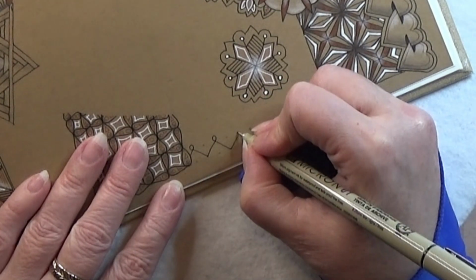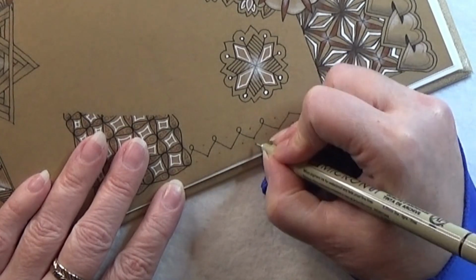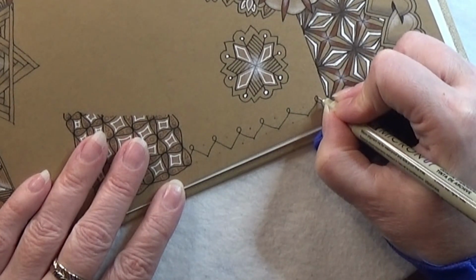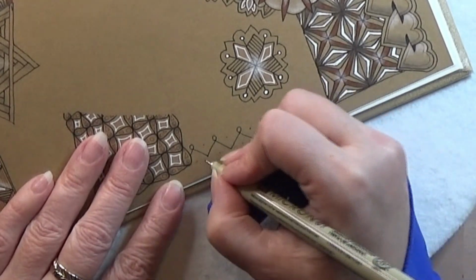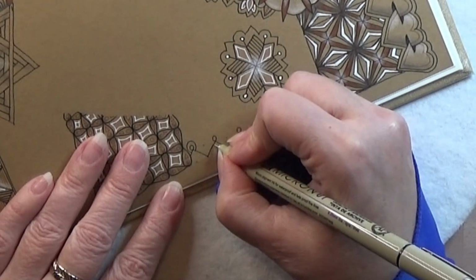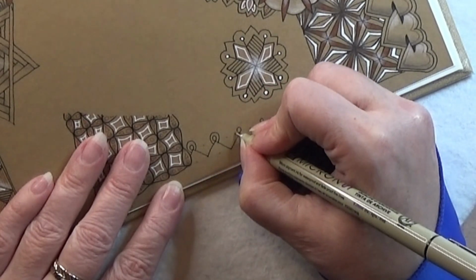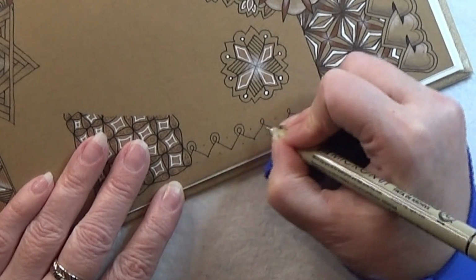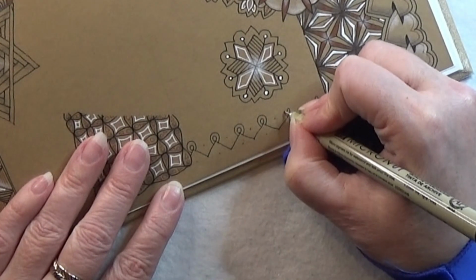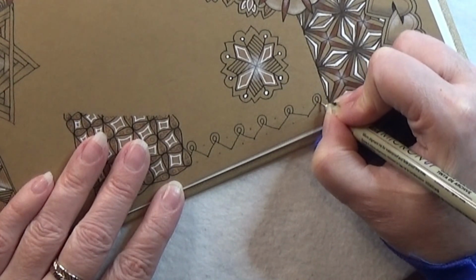Then we're going to make this orb here, on one side of these pointy things, just on one side. I'm not going to do it over here. Like that. Then I'm going to make one more wrap around that, starting from the zigzag line, going around the little wrap and ending on the zigzag line. So I'm just going to do that all the way down here.